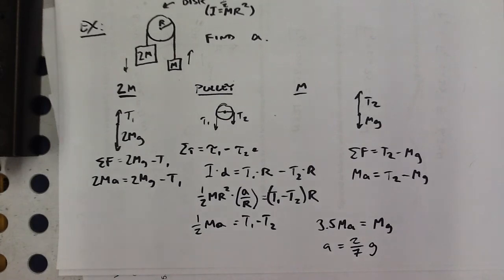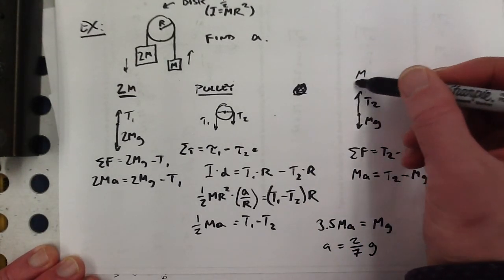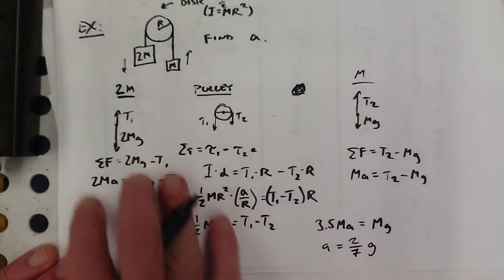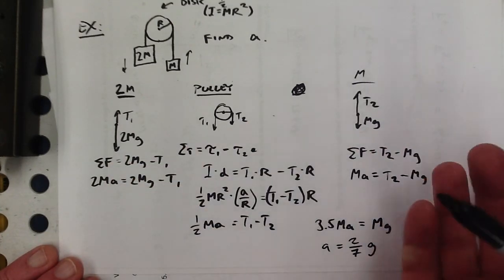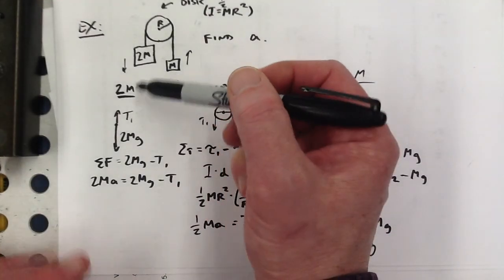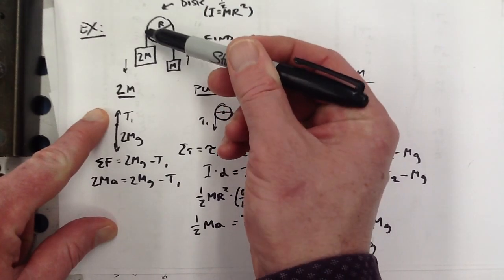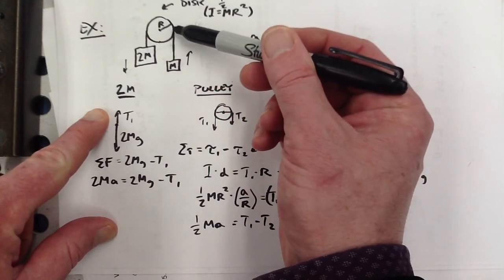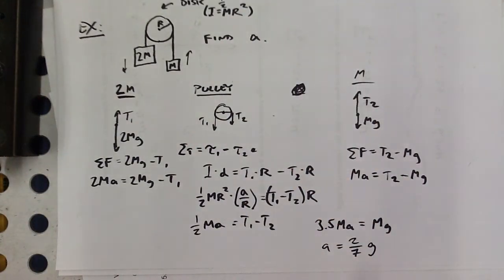That might seem like a horrible, complicated mess, but you'll get used to that. I don't know why, I really like problems like this. I guess I like the elegance of the math, the way that the tension always cancels out. And of course it has to. It's really just like a Newton's third law thing. If the tension is up on this, then that same tension has to be down on this. And then if the tension two is down on this, it has to be up on this one. So it all has to work out that way.